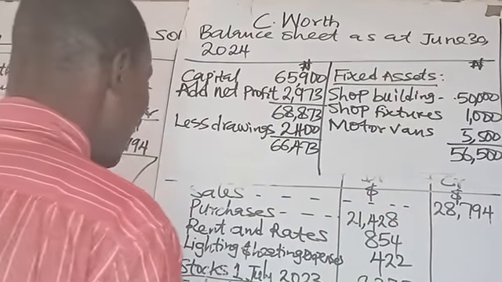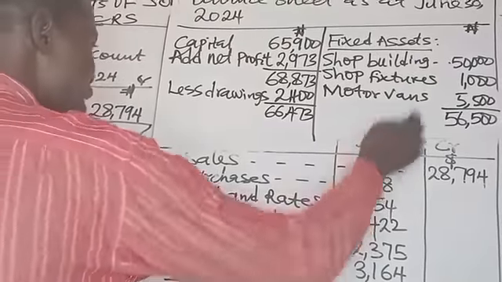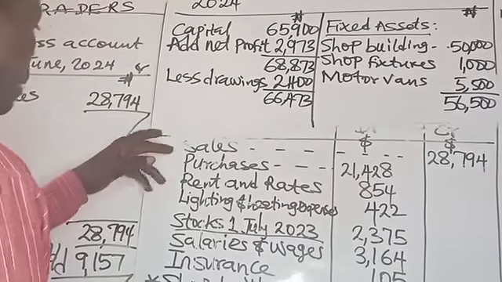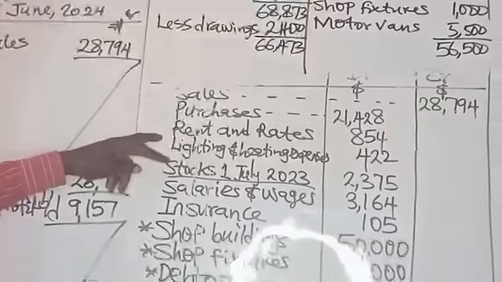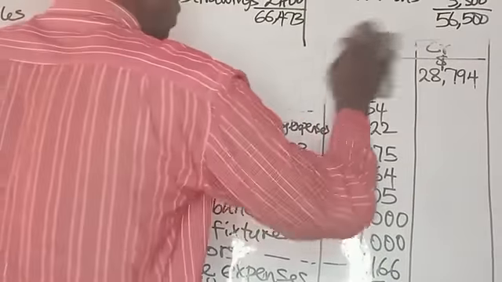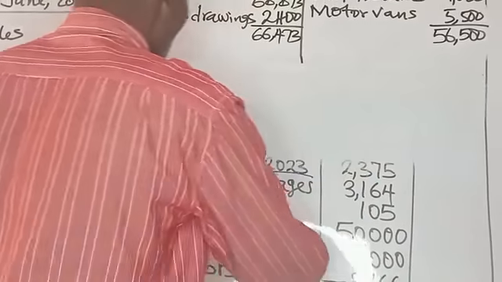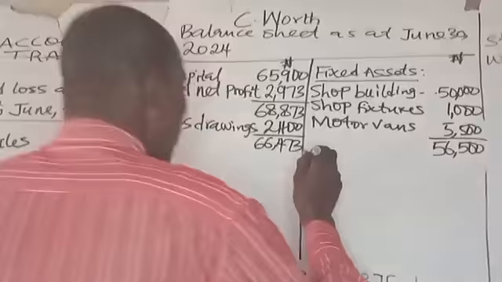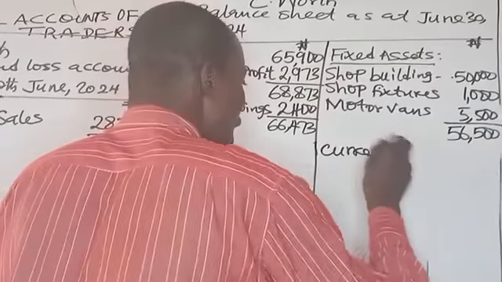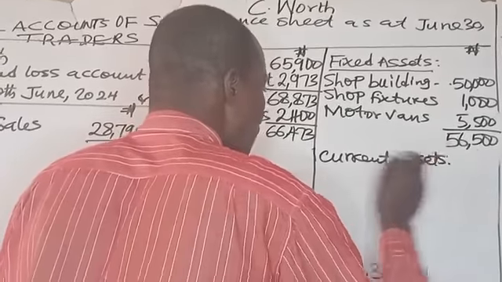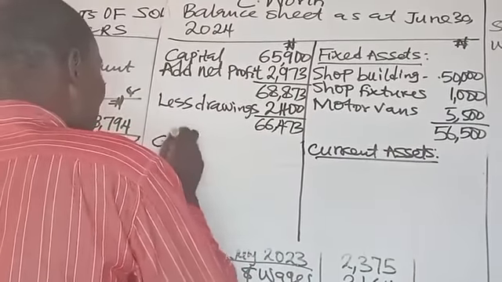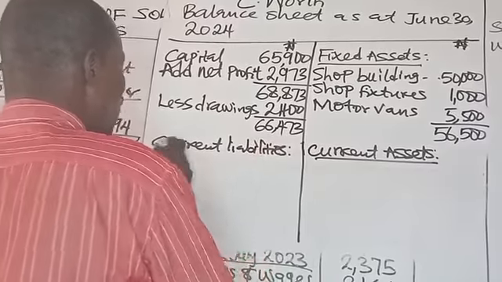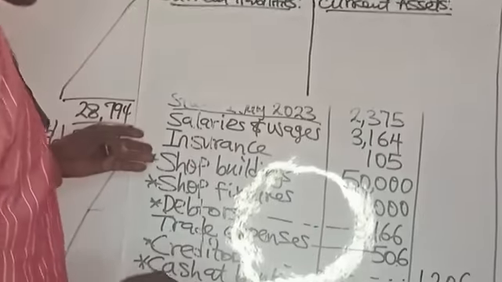The next thing is current assets. Here we have current assets, and at the left hand side we have the current liabilities. This item, we don't have asset or liability. I want to rub off so that we can extend the solution to that place. So we have current assets. Then we also have current liabilities. Back to the question, salary is an expense.